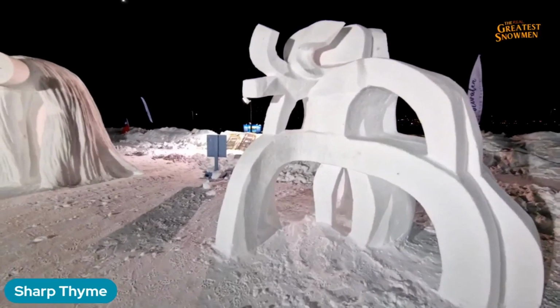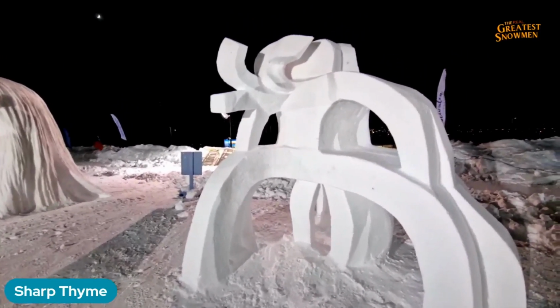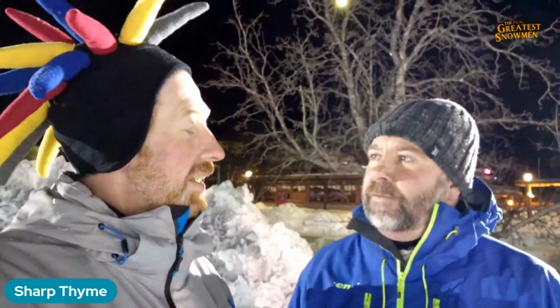Right. So before we show exactly how daft we've become after two whole days sculpting, we'll just change this round, and we'll probably call it a day unless there's anything specific to say to anybody. No, we're pretty shattered. The driving force behind this was obviously dog sledding and skidooing tomorrow. Absolutely, if we didn't get it done, we couldn't go and do those things.